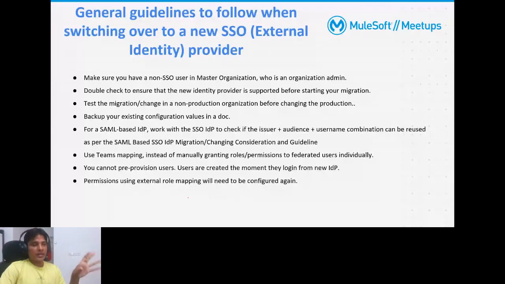That mapping is not going to happen automatically if you create the user in Anypoint Platform. Or if you created the user before configuring your new IDP, then you need to create this profile again in the new IDP, and only then will it get configured. Otherwise, the user will have only whatever permissions you have given in Anypoint Platform.